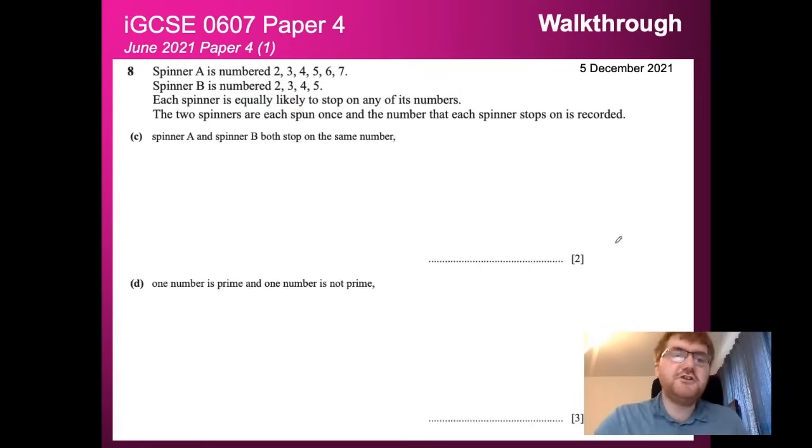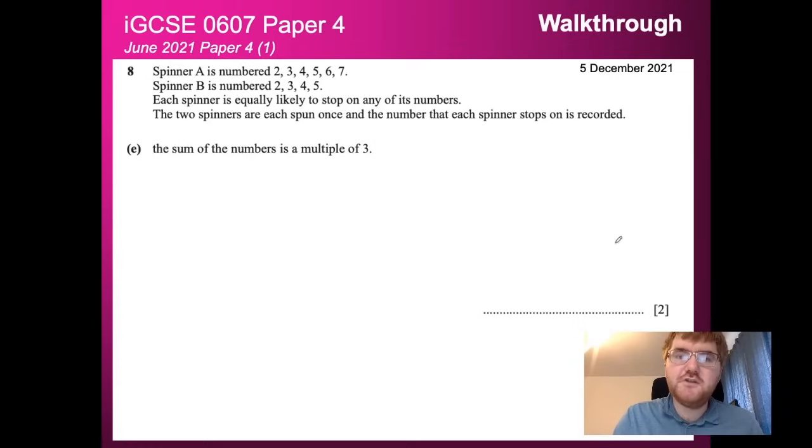Now, on to questions C, D, and E. For these kinds of questions, one of the best ways of doing this is using what's called a sample space diagram. So whenever you have 2 spinners and you're spinning both spinners and looking for combined probabilities, a sample space is the way to go. Now, what is a sample space diagram? So let me show you this.